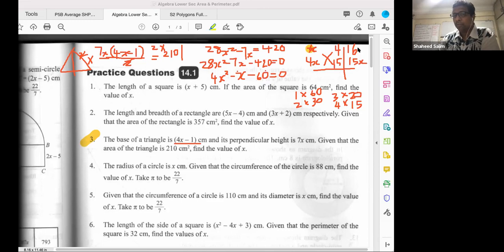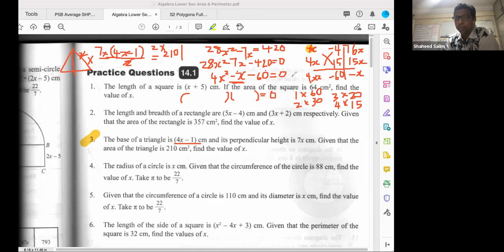Can you see? What do you mean by getting x? The center number here is x. We want this to be minus x. So that means this one must be minus, and the 4 must be minus also then. So can you see this is 4x squared, and this one is minus 60? We have gotten it already. Notice what did I do? I listed out the factors, then I looked for the pattern, how to get the center one. And I got it. So what's the factorization? Now you get it like that.